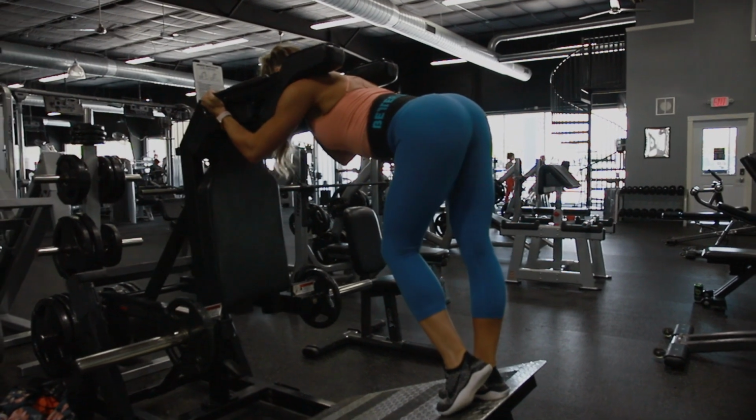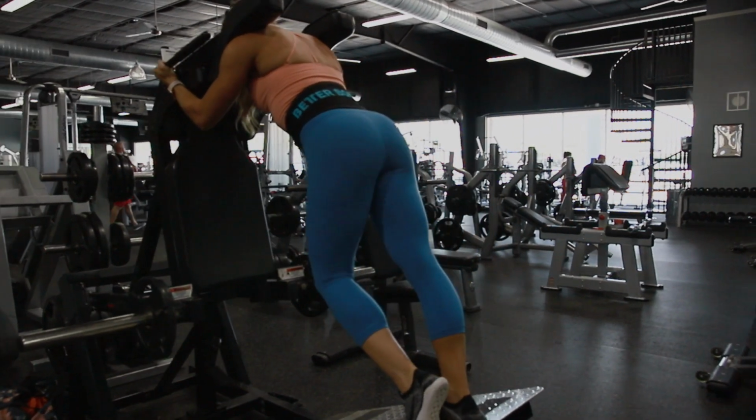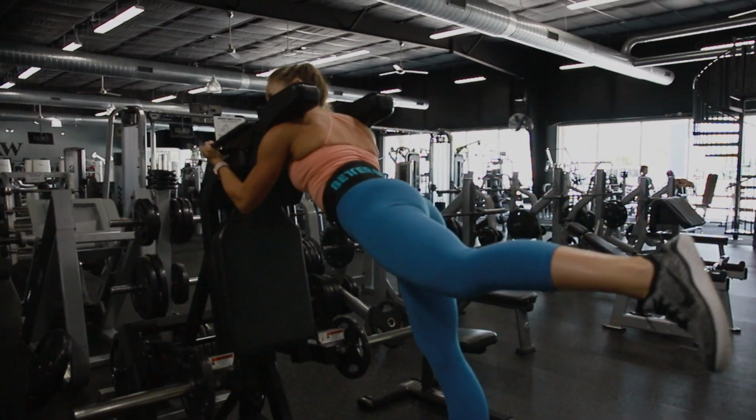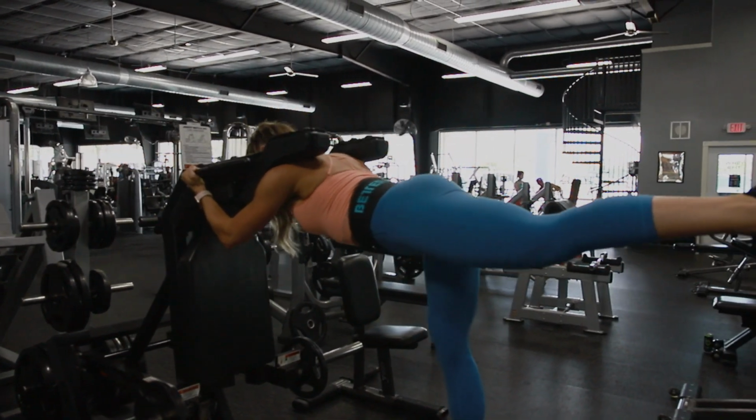Make sure to do it slowly so you don't injure your back. But if you want to stay small and just work on those fine details, rounding out the glutes, bringing up the hamstrings, keep it light, high reps. I would say 2 or 3 sets of 20 to 30 reps. If you're trying to grow, go heavy. I would say 3 sets of 8 to 10 reps.